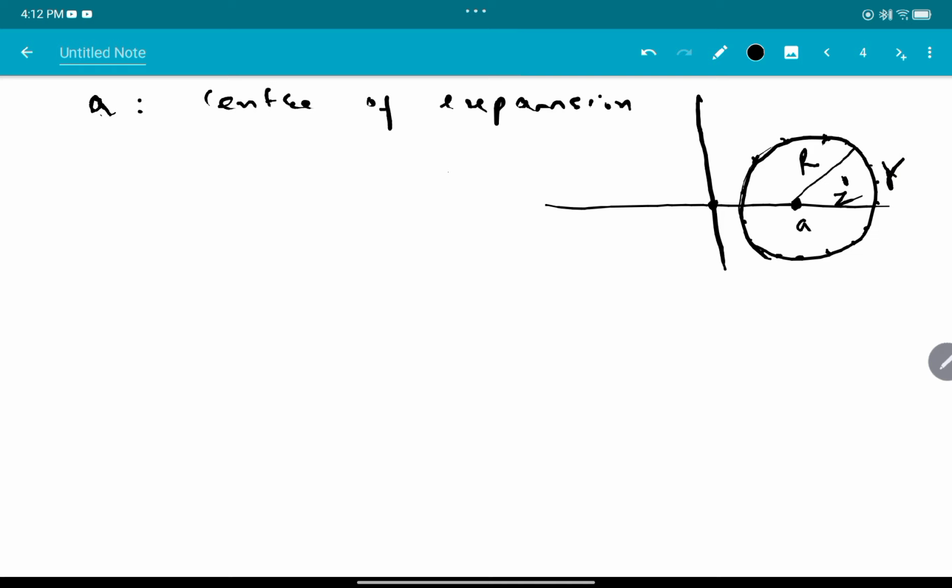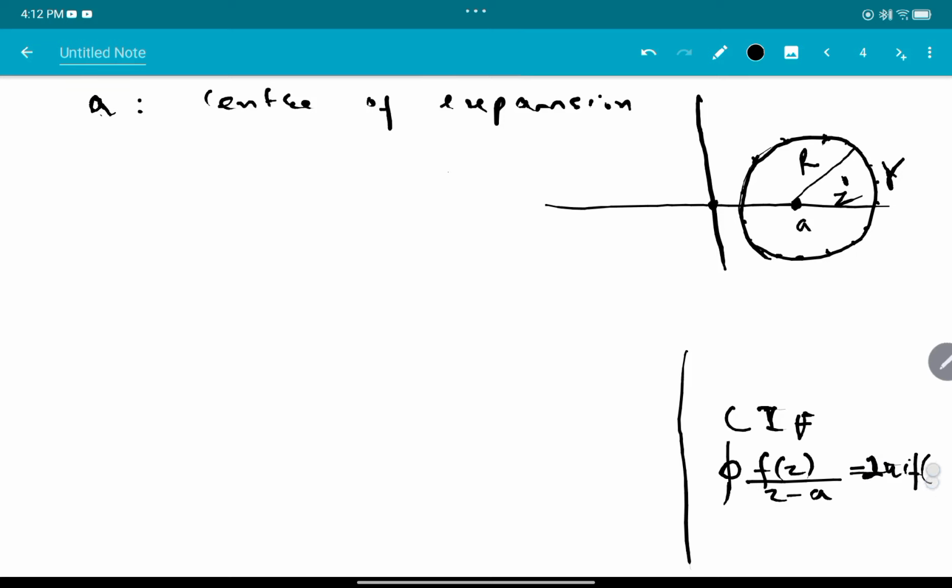I will use them in two forms. One will be the normal form of Cauchy's integral formula. Another will be the generalized Cauchy's integral formula. First of all, the normal form, CIF. We must remember, we have to keep them written in front of us, because we will need them. Cauchy's integral formula is simply the integral of f(z) divided by z minus a, where a is the point of singularity, dz, equal to 2 pi i f(a). This is one.